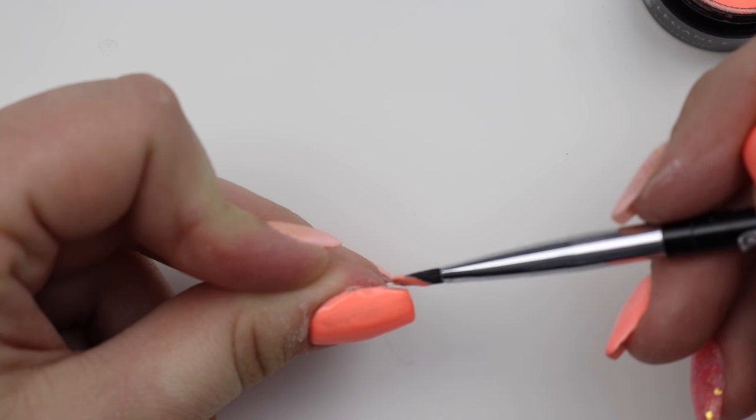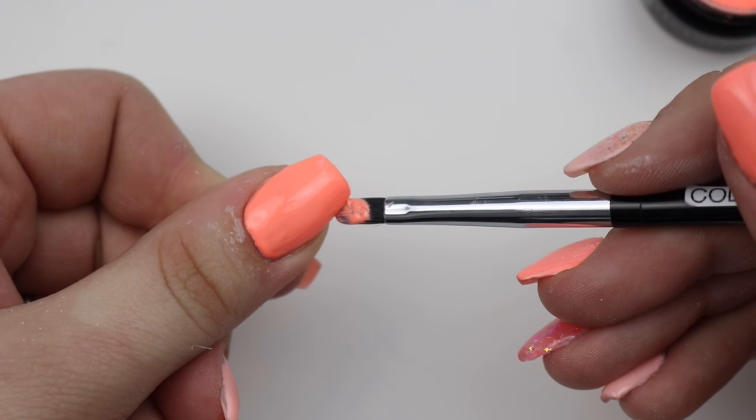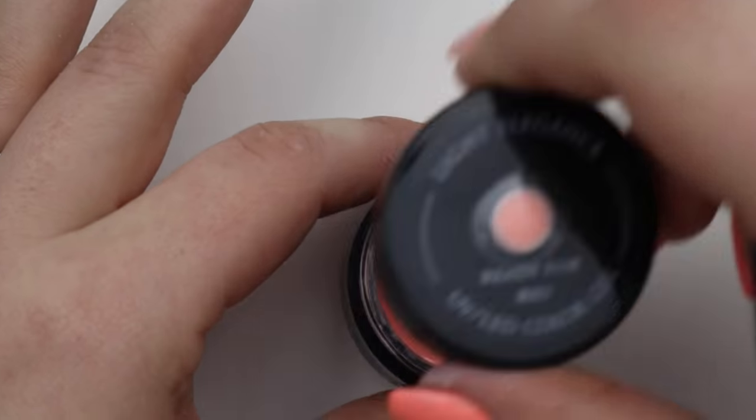So I'm going to do a whole second layer of this on all the nails. So I'll just let you watch that. You don't need me to talk you through it, because it's literally just a second layer.